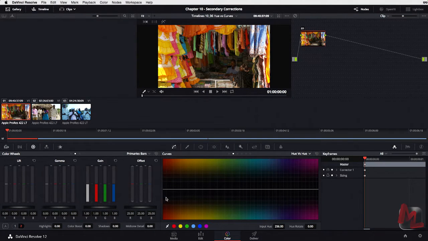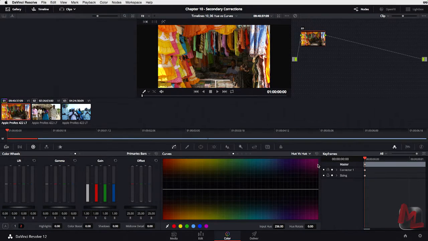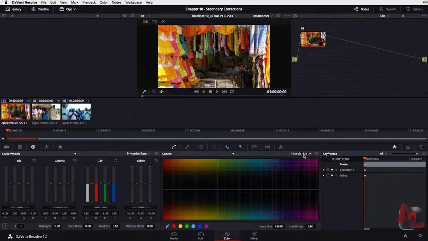I'll pull that up, and what we've got is a center dividing line, and then what looks like a color wheel stretched out into a straight line. So as we get to this end of the graph, we're actually wrapping around back into our reds. The center line allows us to adjust whatever this versus parameter is. In this case, it's hue. So what we're going to do is select a hue in this color wheel, and then make a change by moving this line, and it will adjust the hue of that color.